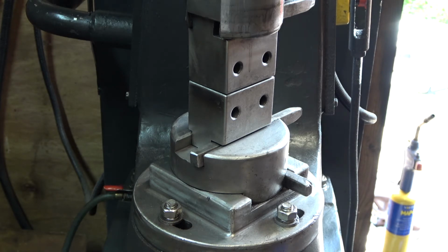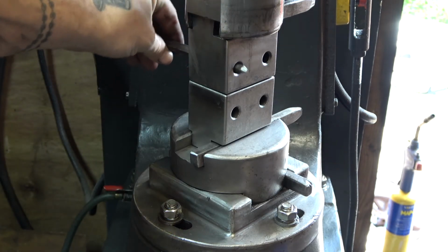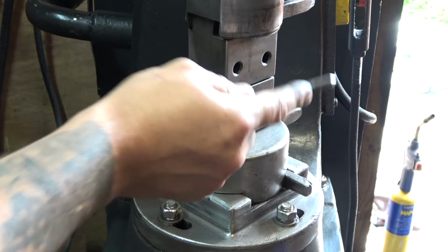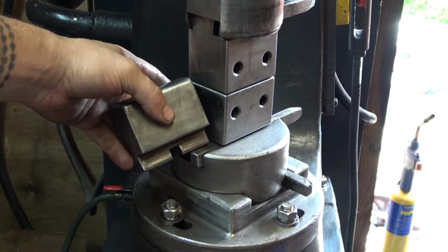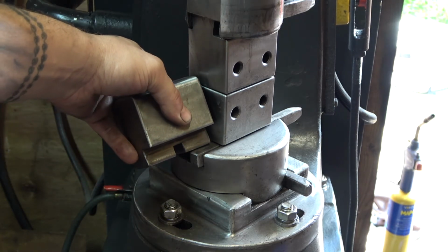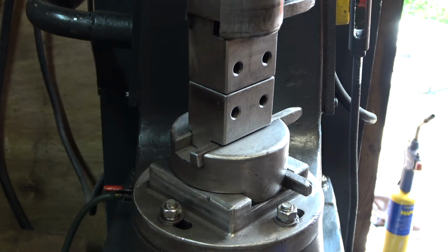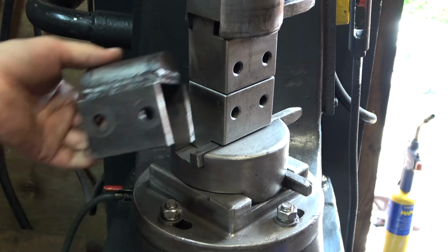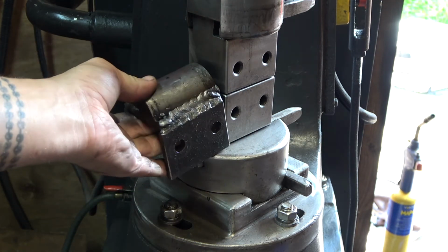Just quickly, whilst I've got you on these flat dies, they do have holes in them, and they do come all the way through. And when you change these dies, it does take a while to put these new ones in. They are a bit of a pain. So you can make what's known as saddle tools. What I've made is these sort of tools. All it is, is a saddle that sits over this die and gets bolted together and clamps on.